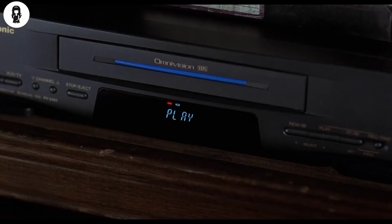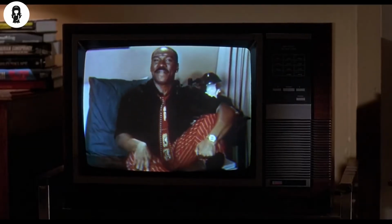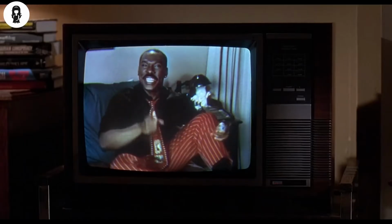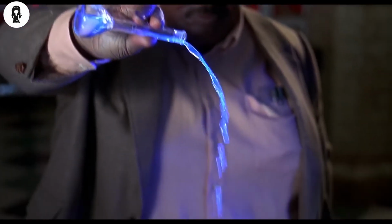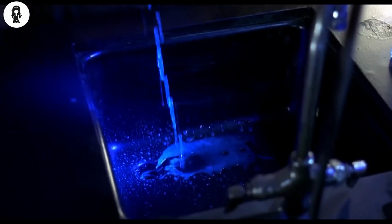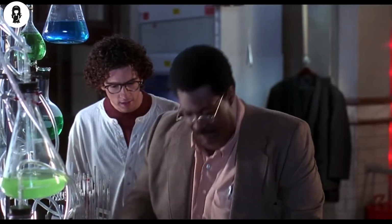At home, he accidentally activates the VCR and finds out that Buddy has left a message for him last night. In the message, he taunts Sherman about his boring life and urges him to take the serum and change himself forever. The taunt only motivates him to destroy the serum altogether and never let Buddy surface again. He and Jason go to the lab and start destroying all the serum samples.